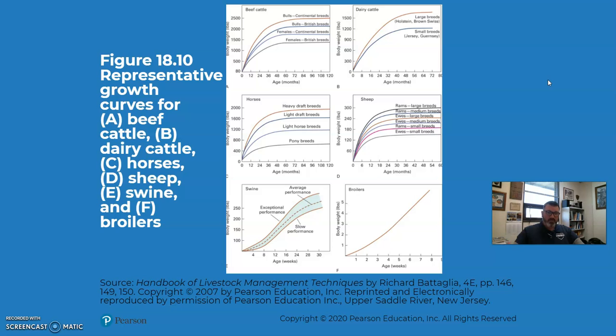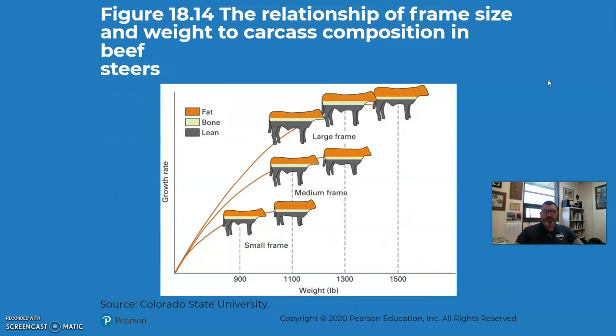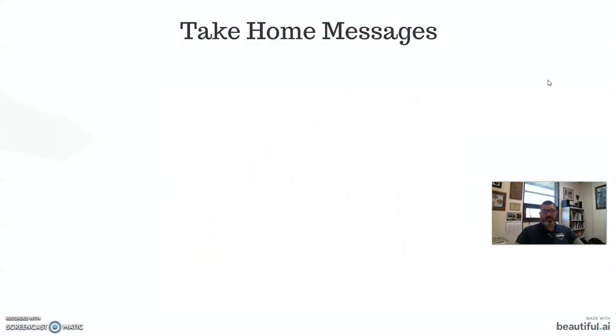So make sure that you understand how to calculate average daily gain, and we will go through some examples in class. Here's some good examples of growth curves that I kind of alluded to earlier. Again, I'll let you pause the slideshow and look at those if you want to study them more carefully. Same thing with frame sizes with regard to weight and gain in cattle.